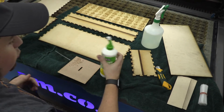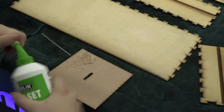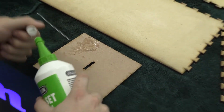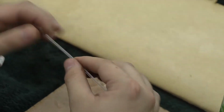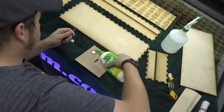Using a normal wood glue, fast set or slow set, depends on your personal preference. And for the application of this, I'm going to be using some recycled acrylic that I got from one of my jobs. Very flexible, basically just going to break off a piece. Don't need that. Then I've got a perfect applicator.